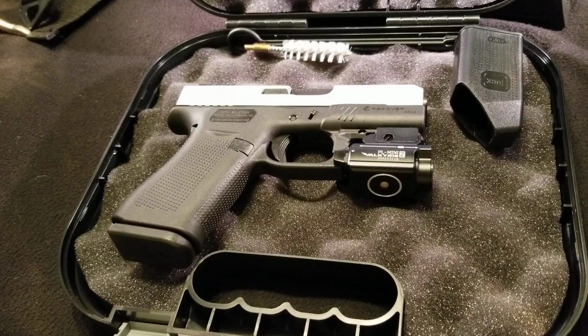the pistol, as great as it is, actually has a little bit of muzzle flip, especially in the front, because of the fact that it's so light. It was really throwing my wife off, especially when she was trying to get quick target acquisitions within about 7 yards or so, and it was starting to really affect the way that she was able to not only draw, but to group within that set.